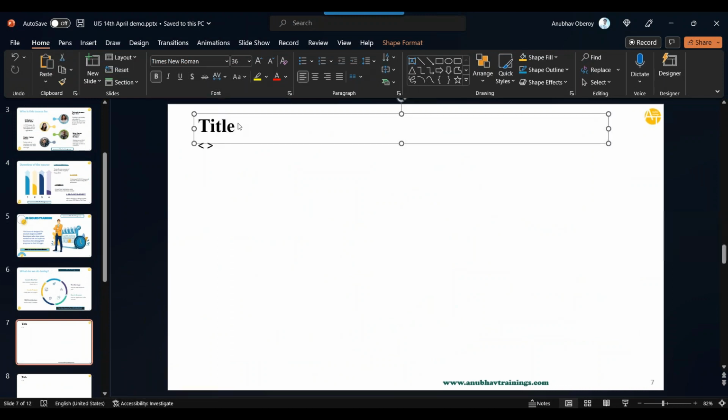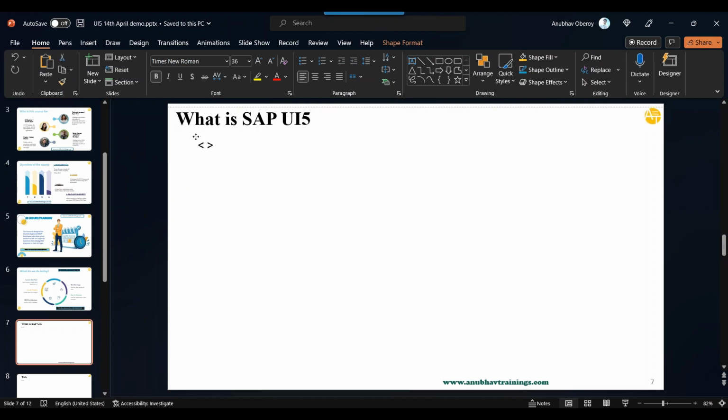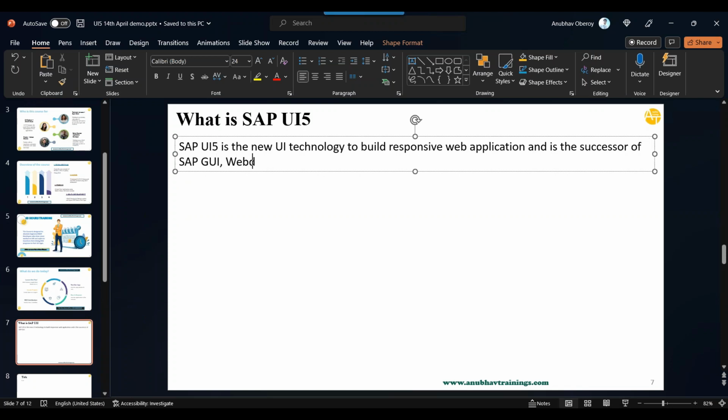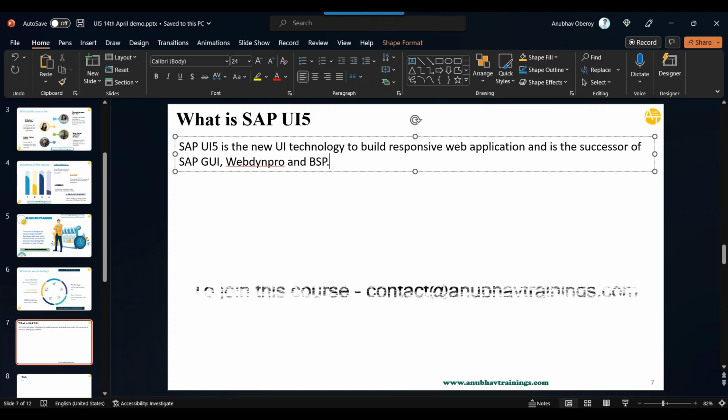So let's discuss what is SAP UI5. SAP UI5 is the new UI technology from SAP, which is a successor of SAP GUI, WebDynpro and BSP. It is the new UI technology to build responsive web applications.